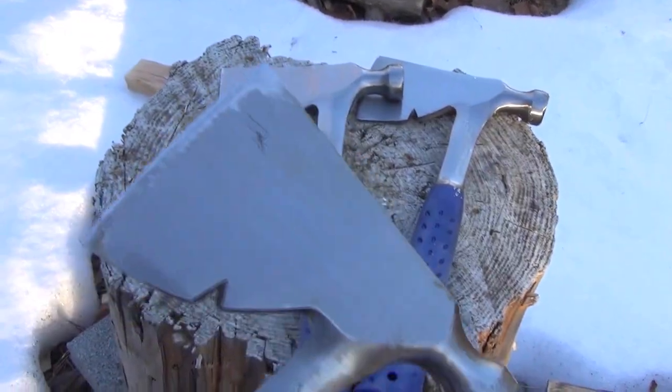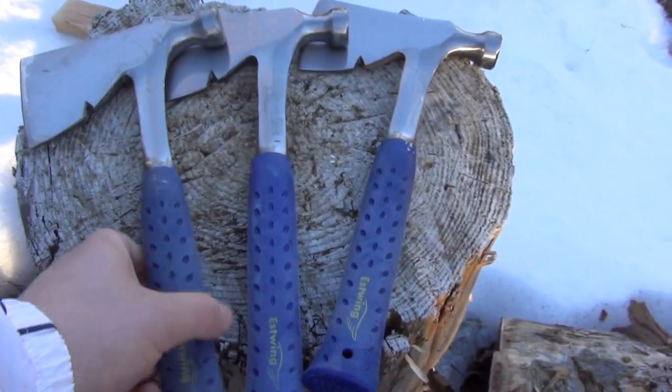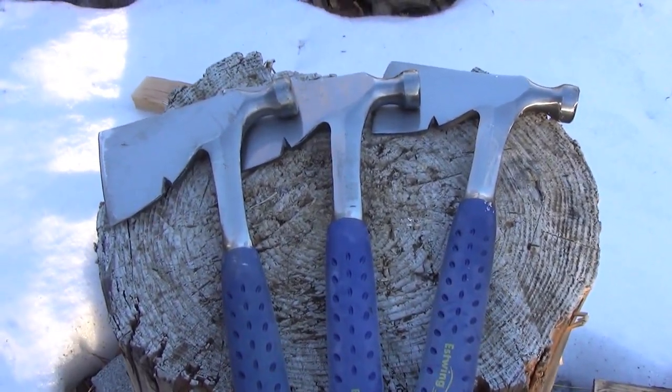But if you are wondering, can you throw an Estwing hatchet? Actually, yes. Once you get the hang of it, they're quite easy to throw.